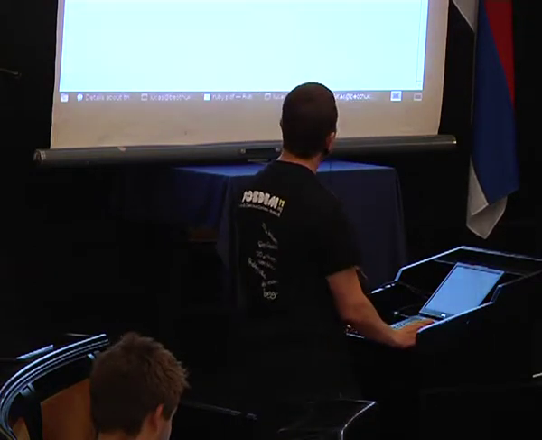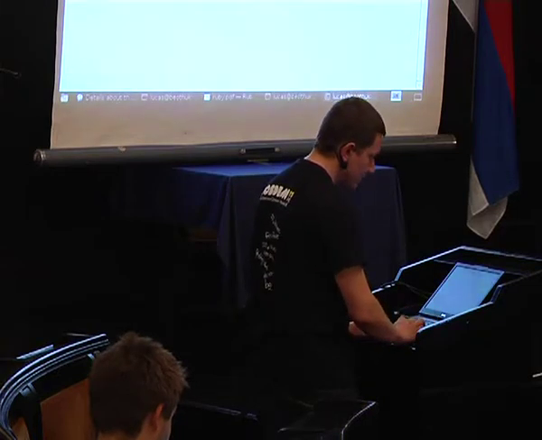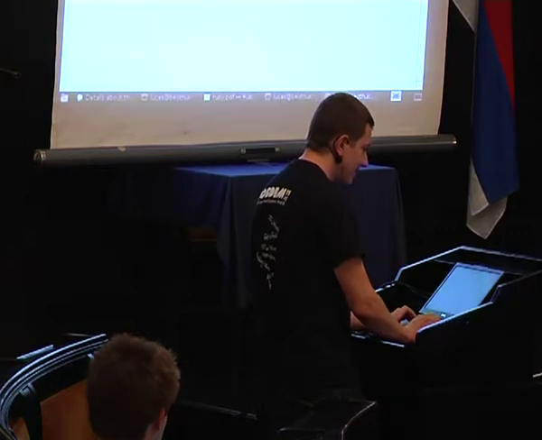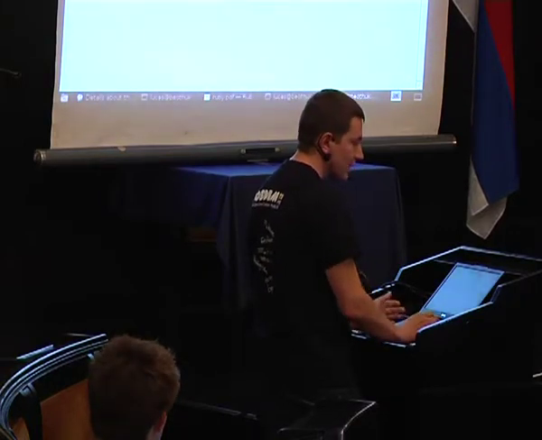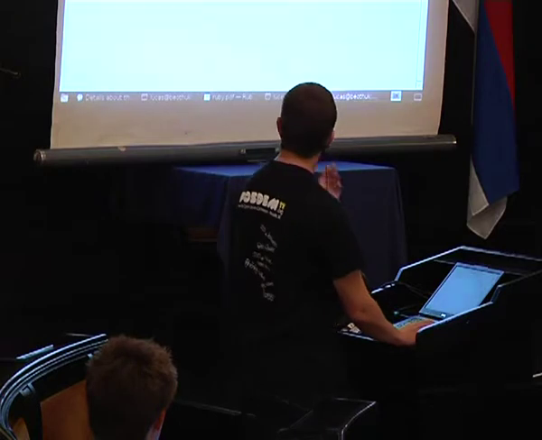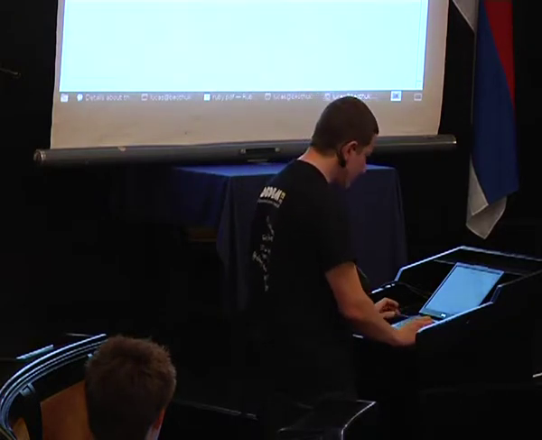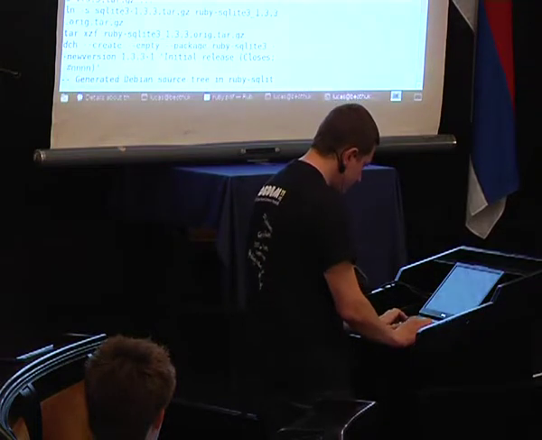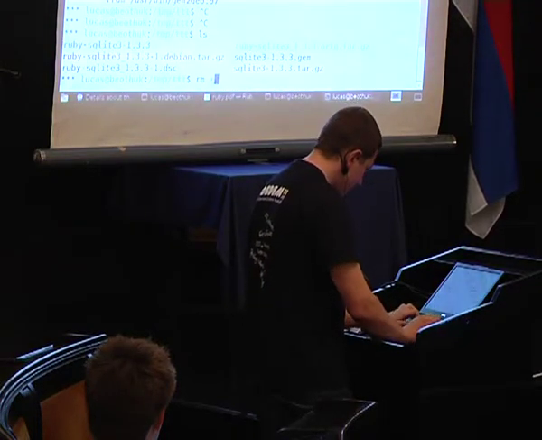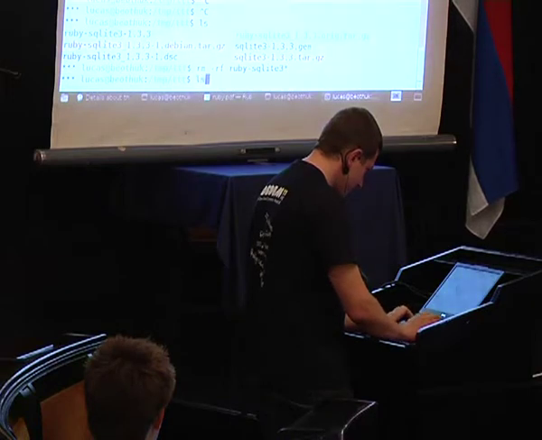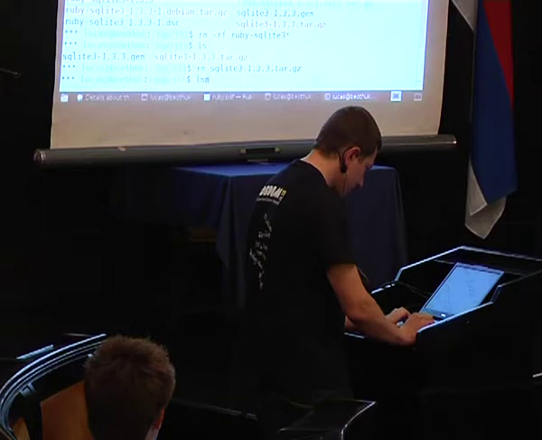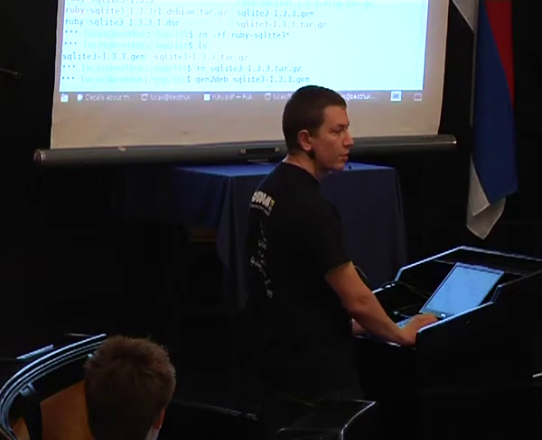So let's say that I could gem fetch that gem. Usually it works just specifying the name. So I could normally do that, and that would work. In that case, since I can't download it, I will use the local copy. So when I do that, go. I will restart. Can you still read the screen? It's fine, probably.